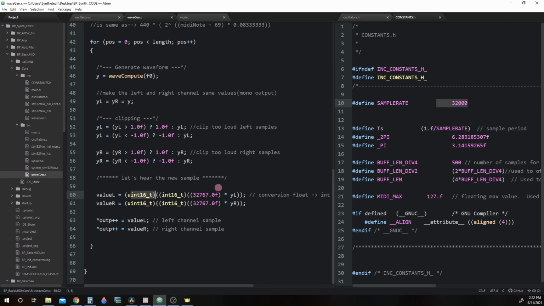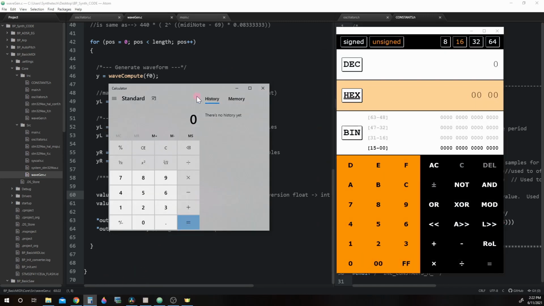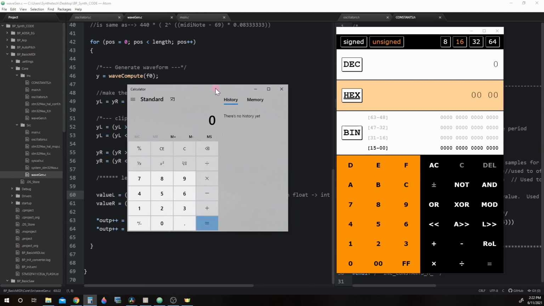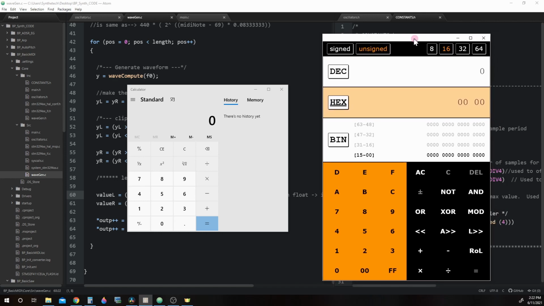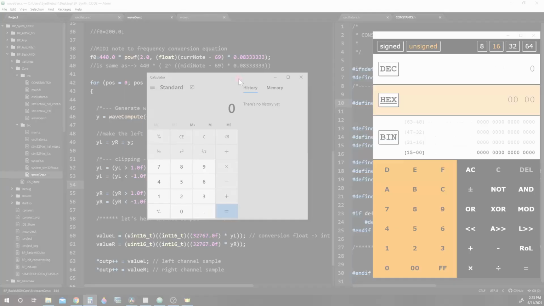I will use a couple of calculators here to process the next examples. One calculator that's built into Windows 10 will let me do decimal values. The other is a nice little programmer's calculator that will show hex, binary, and integer values in various combinations.